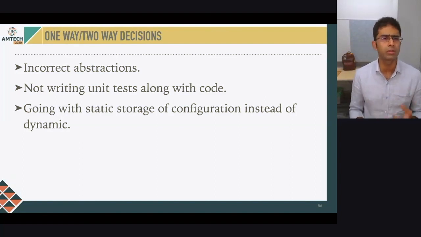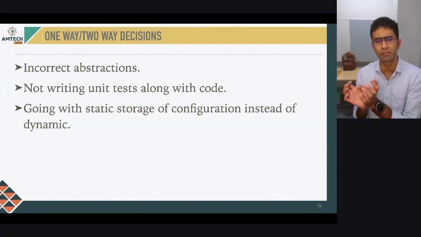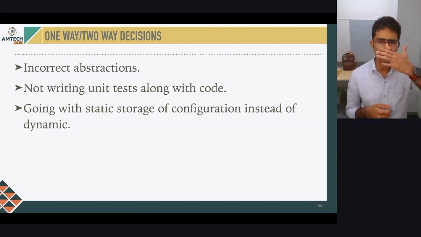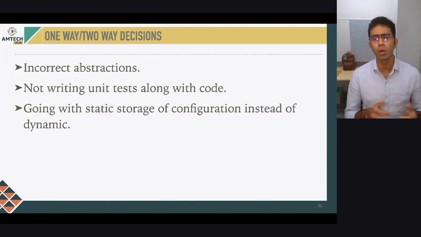So that's a two-way door. You can take it out. It's an isolated piece with well-defined abstraction. You take it out and replace it. So these are some examples of decisions that you look for, and you want to look for these one-way, two-way doors throughout the document.